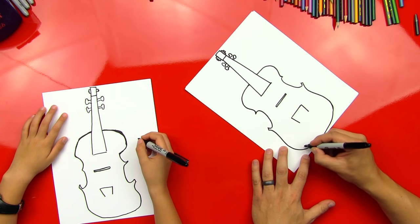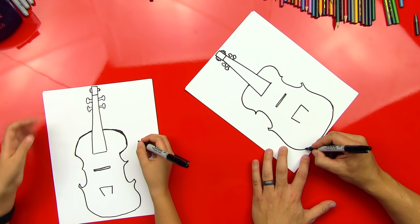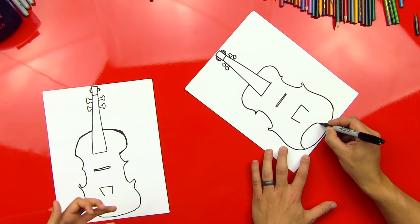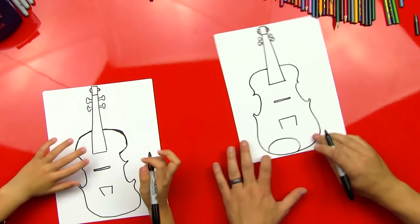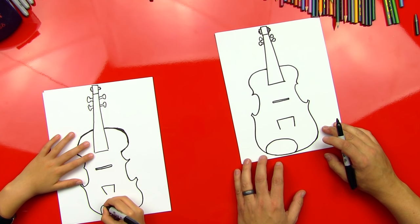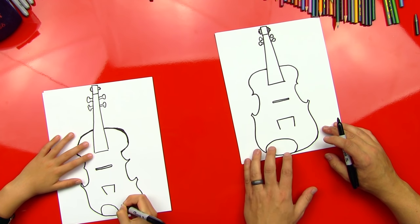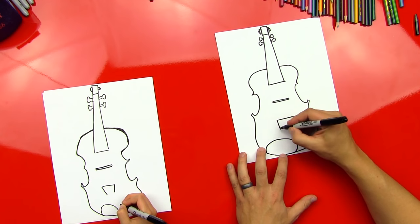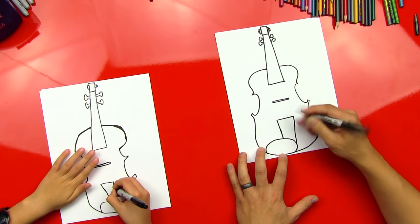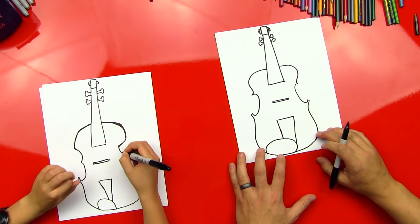Now they have a chin pad right here because they rest their chin. The person playing the violin rests their chin right here on kind of a pad. Good job, you did it. Okay, now let's bring these lines and finish that part of the violin into the pad.